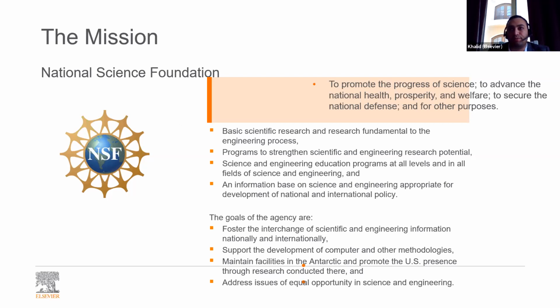Another example here. The NIH, for example, the mission is to seek fundamental knowledge about the nature and behavior of living systems and the application of that knowledge to enhance health, lengthen life, and reduce the burden of illness and disability. That's another example. Then again, I'm not saying that strictly you should apply to these kinds of institutions. I'm just giving you an example of what kind of goals and mission to look for whenever you're looking for a funder. That funder could be something in your country, for example, TETFund in Nigeria, or STDF in Egypt, or royal grants in some of the kingdoms in Africa. So it's very important to know exactly what the mission statements and goals are for the funding agency you are looking for.